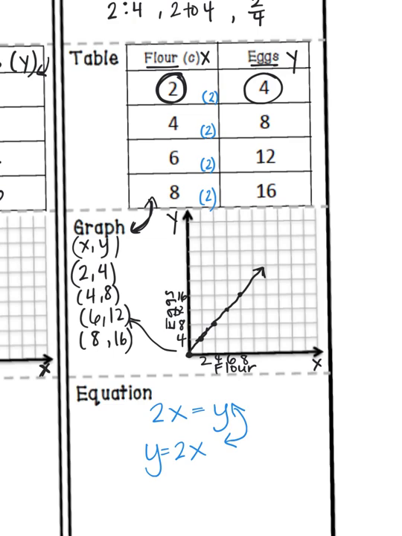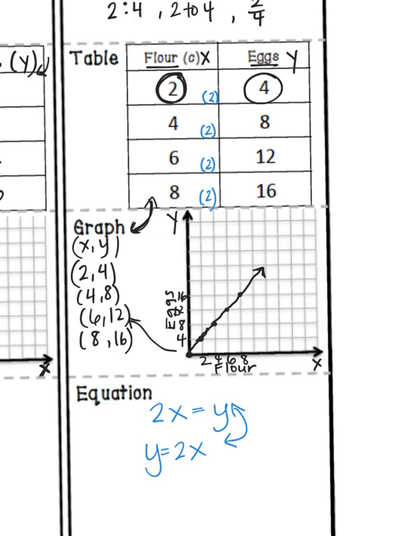Okay, on the next example, example 3, what I want you to do is try example 3 on your own first. So in example 3, all you are given is the graph, and you have to figure everything else out. So pause the video. Let's be honest now.